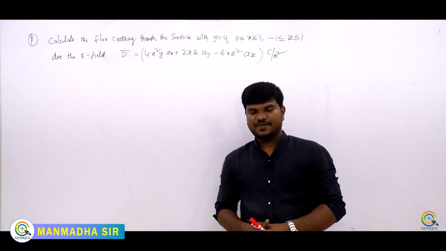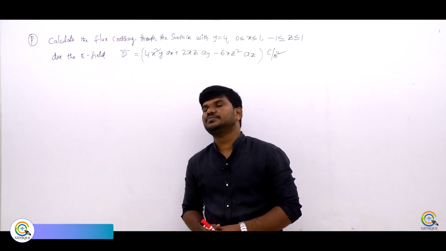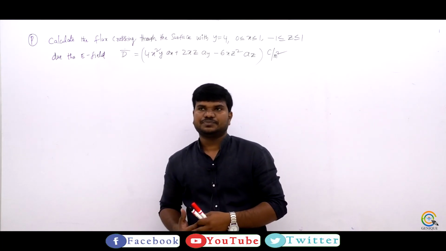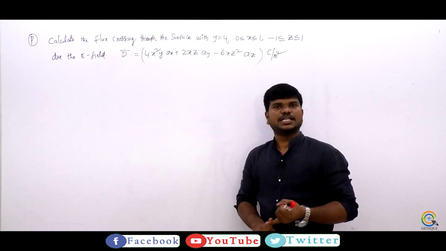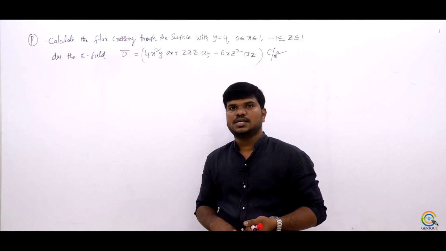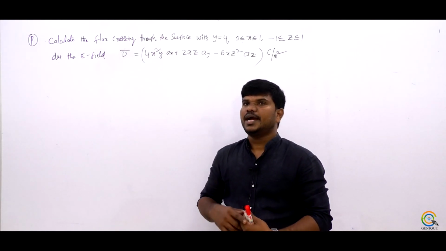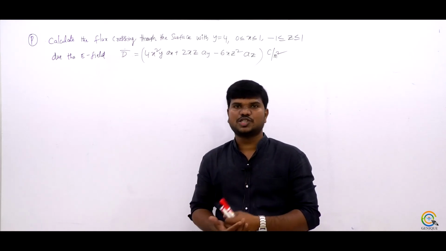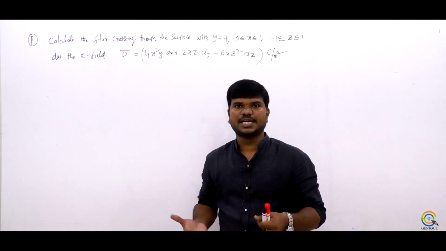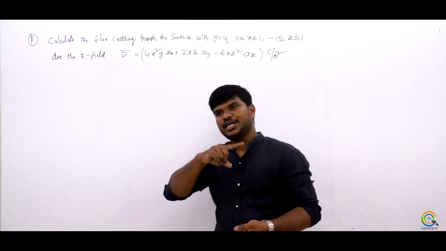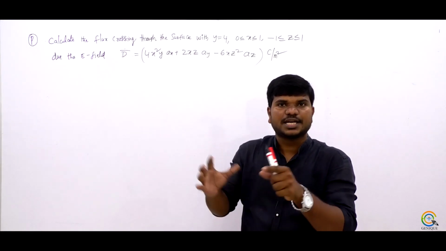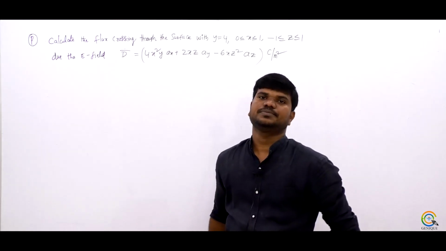So, in the previous lecture, we have seen from the starting to the previous lecture how the electric field is generated, how the magnetic field is generated, and what are the causes of the electric and magnetic fields. And after that, what is the divergence expression, what is the outflow, what is the curl, what is the circulation, and what is the relation between the outflow of the flux and the divergence, and what is the relation between the circulation of the magnetic flux with the curl.